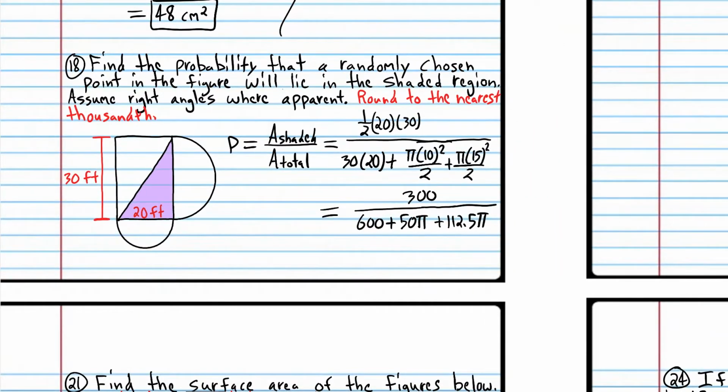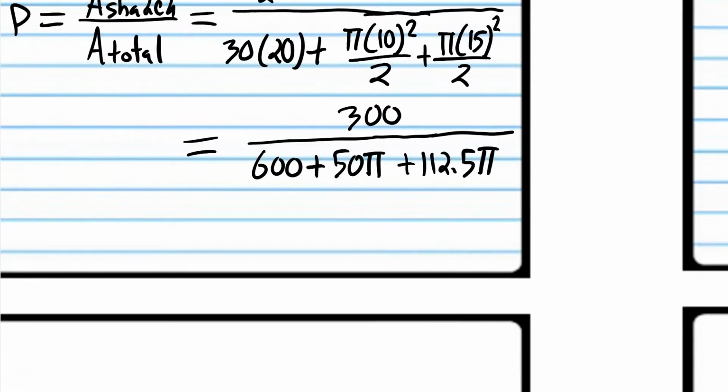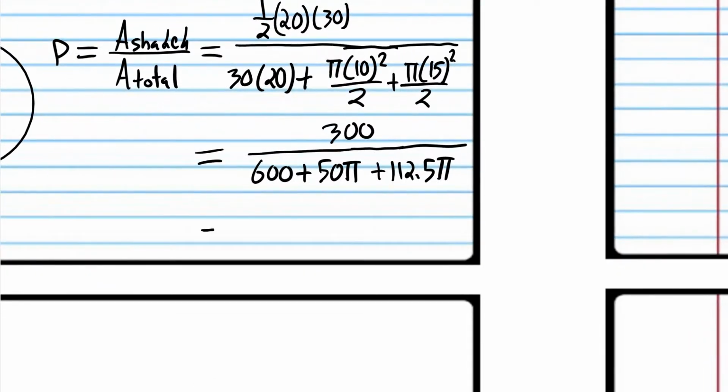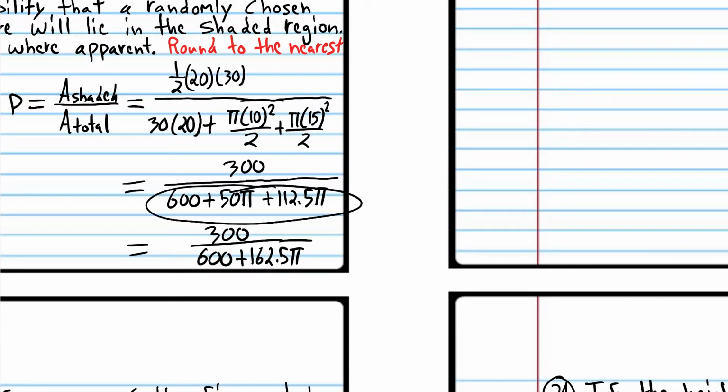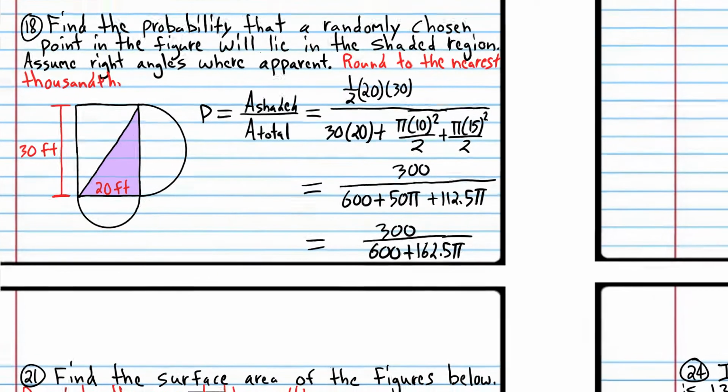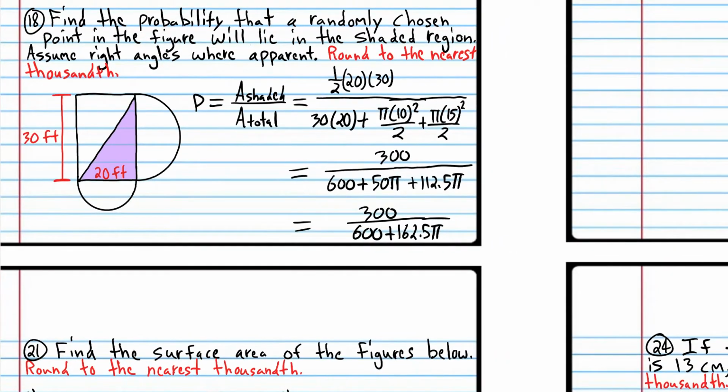All right. So we can add those pi's in the bottom. So 112.5 pi plus 50 pi is equal to 162.5 pi. And like I said, you can just enter these numbers in and add them up. But you're going to want your answer to be correct to 3 decimal places, because we're rounding off to the nearest thousandth. So I'm going to enter 162.5 and then times the pi button. Be sure to use your pi button, equals, and then plus 600 equals.